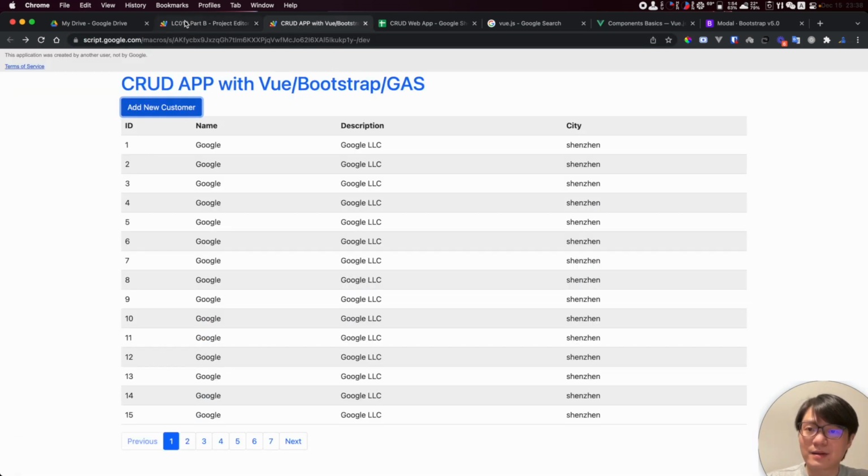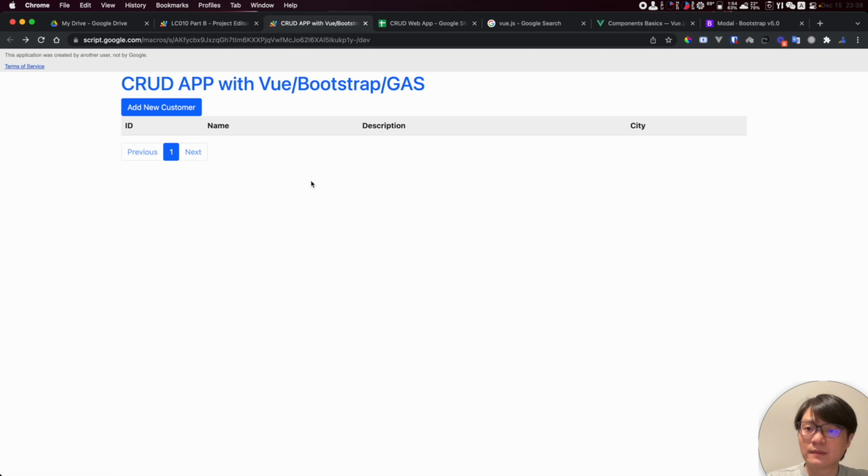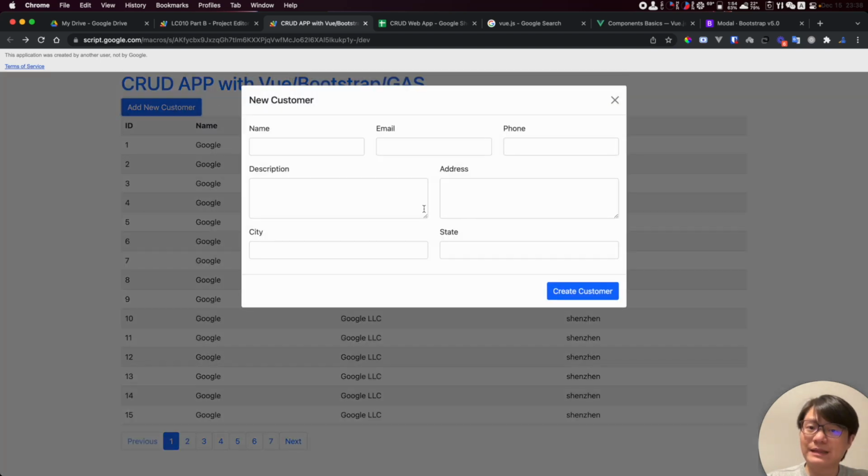Let's try to reload this a little bit. Reload. It looks not perfect, but it looks correct.